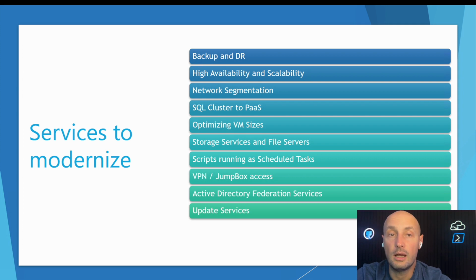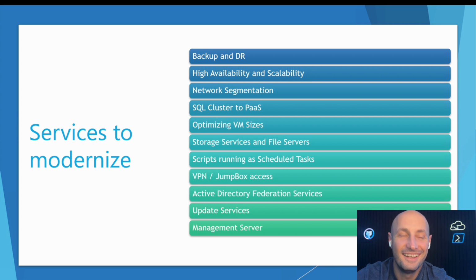A couple more objects here. Update services, again, depending on the solution you are using, after moving to Azure you can easily switch to Azure Update Management. That will also work for on-premises, Arc-joined servers, and you can use it to patch your Windows and Linux servers. It can easily replace something like a WSUS server. Just keep in mind that it won't handle updates for all OS types and won't provide all of the features of some other dedicated software that is just for updating at scale. But if your environment is simple, or if you are considering moving your existing WSUS server or something like that to Azure just to patch a couple of Windows or Windows and Linux servers, then think about using Azure Update Management from Automation Account instead.